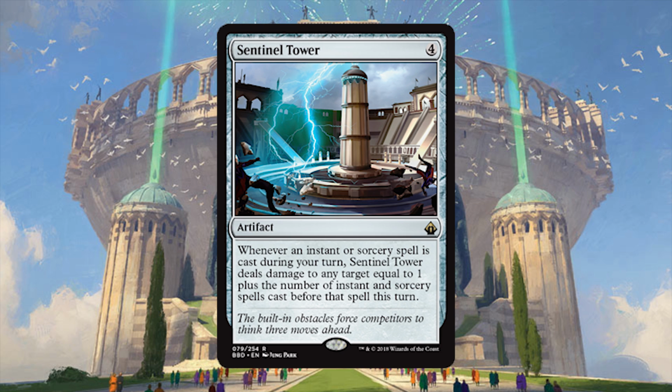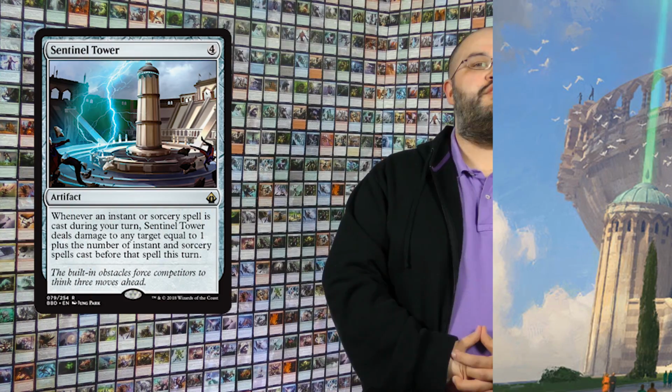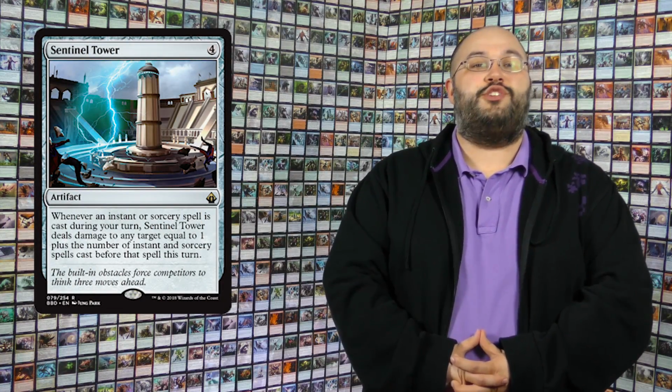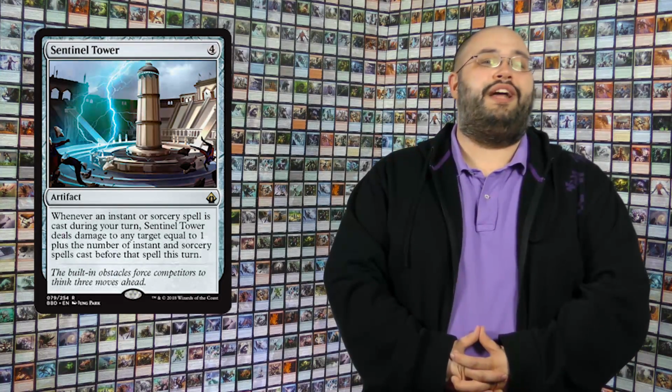If you're playing any kind of spell-slinging craziness that just slings spells everywhere, then the Sentinel Tower is going to lightning bolt everything to the face over and over again. You can choose any target, and because it adds 1, you'll never be dealing nothing. Best part? It triggers whenever any instant or sorcery is cast during your turn. That means your opponents and your teammates. You can't tell me this isn't exactly what the Izzet have always wanted. Commander players, enjoy your stupidity. Everyone else, good luck. Try not to get zapped.